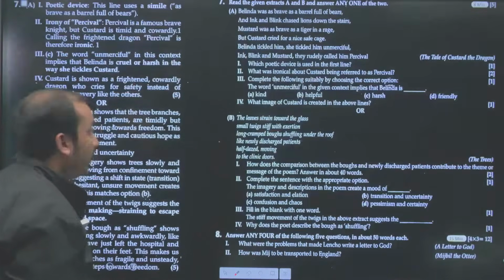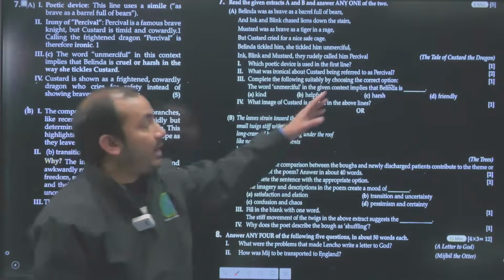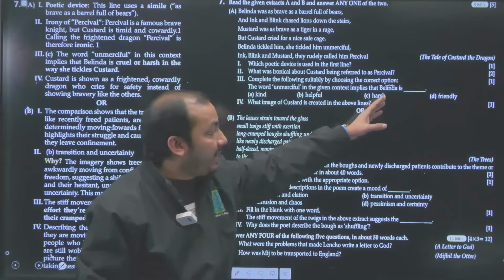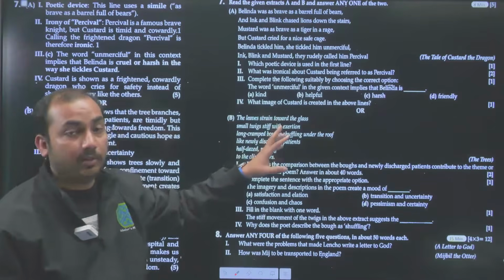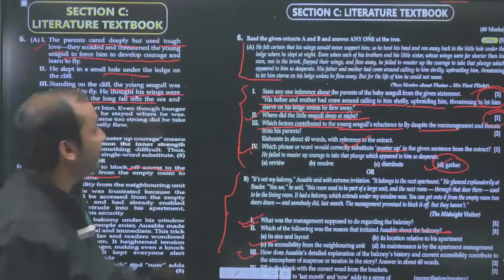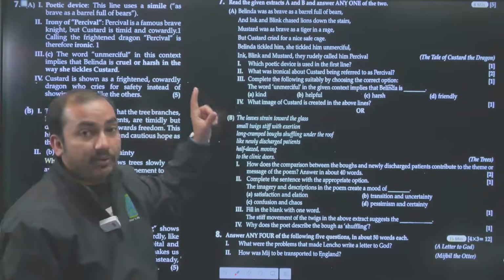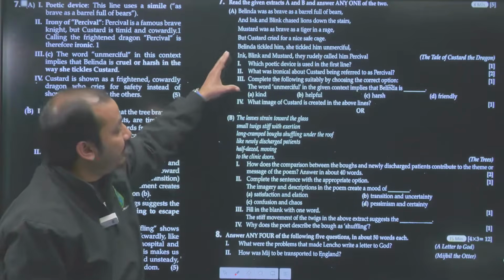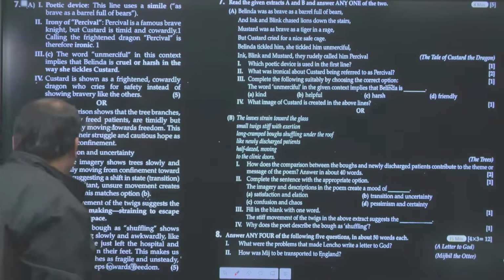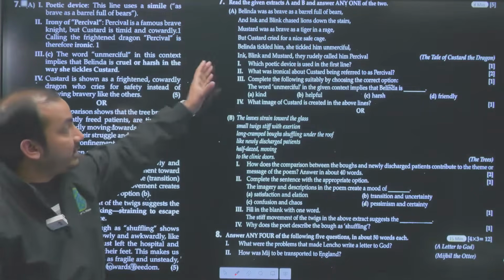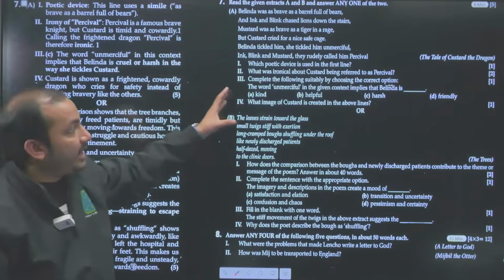Now move to the next question, 7. In 7 also we have been given one extract from the poem and the second extract also from the poem. Two extracts have been given from the poem, and here we have been given two extracts from prose. Here we have been given two extracts from poetry, of which we have to do one. So here 5 marks, here 5 marks. The answer writing pattern will be the same as you have done in the previous extracts. You can see the questions given here, and the answers for this question are already given. So you have to write the answer accordingly.